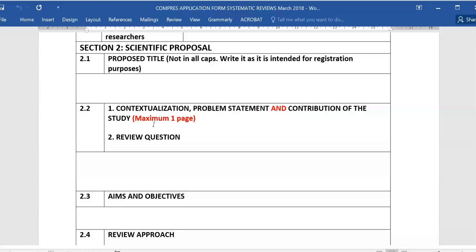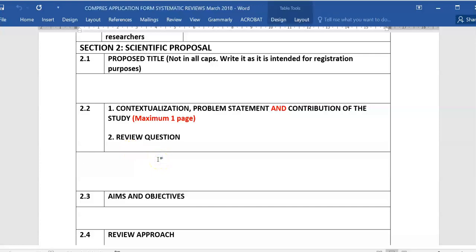But you now understand that rapid reviews are used to explore a phenomenon from literature or to explore the best possible methods for intervening. So best intervention methods. So there are multiple uses for rapid review, but these are the two most commonly used ones. So your question will be not a research question, but a review question. So what is the question you want to answer by means of your review?